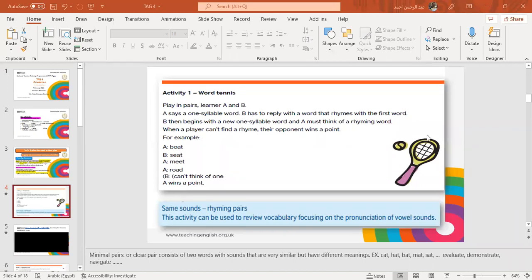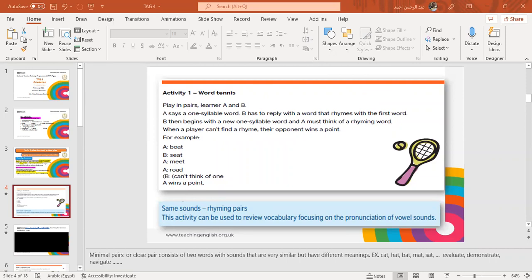B then begins with a new 1-syllable word, and A must think of a rhyming word. So we take turns. First, A gives B a word of 1 syllable, and then B replies. After that, B can give him a 1 syllable or 2 syllables as we give the rules to our activity.